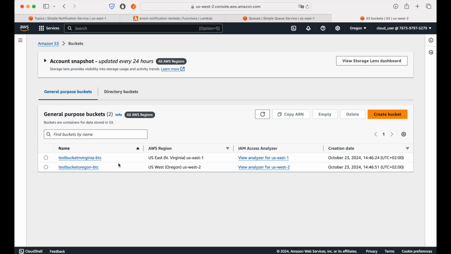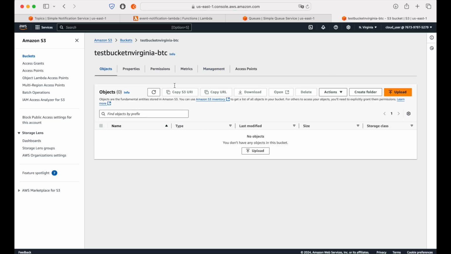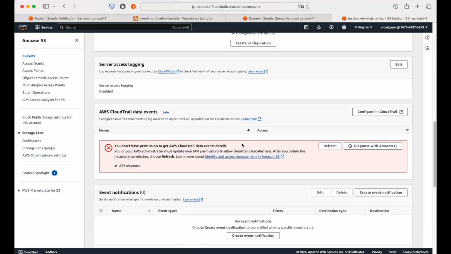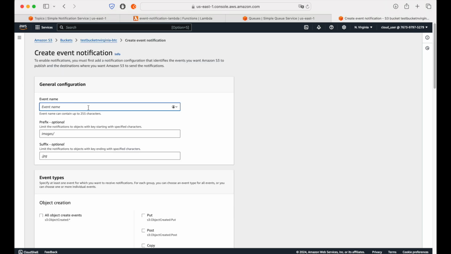So for notification settings, we will open the bucket of North Virginia. So here is my North Virginia bucket, this is my central bucket, and then we will go to the properties, and then in the event notifications we will create an event notification, and we will give the notification name, whatever name you want to give. You can give object notification, whatever you want.